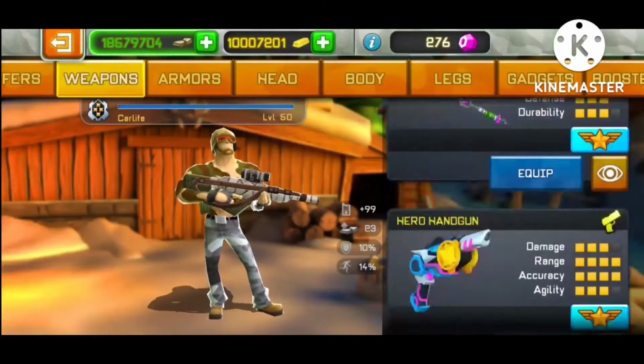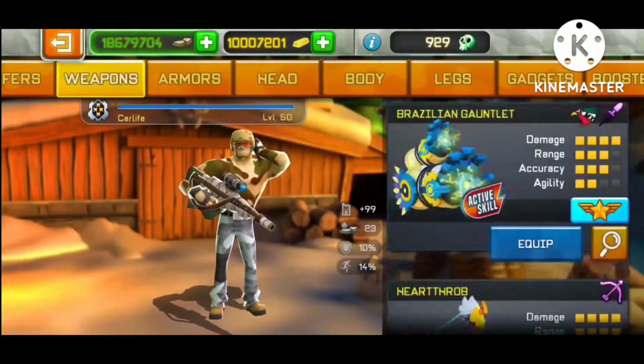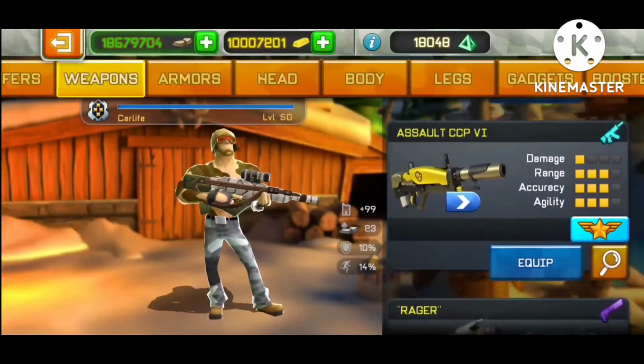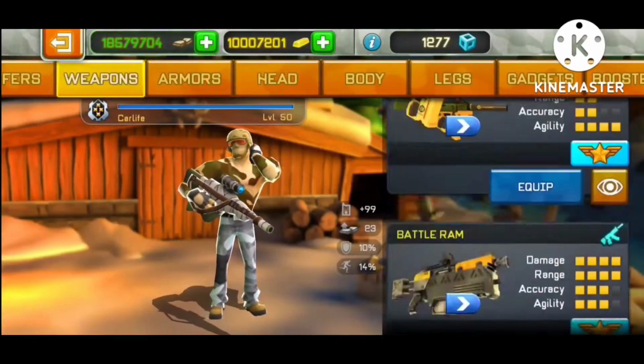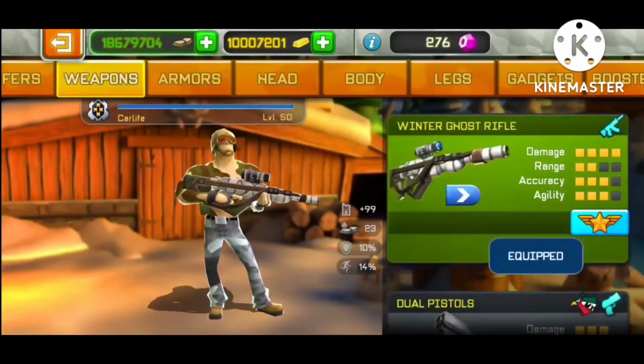Hello everybody and welcome to part 2 of my Respawnables series where I'll be trying to get multiplayer kills with every single weapon in the game. In the first part we started off playing with the rookie machine gun and ended up all the way up to the missile launcher. And in this video we're going to start off by playing with the winter ghost rifle. So without further ado, let's jump straight into a match.